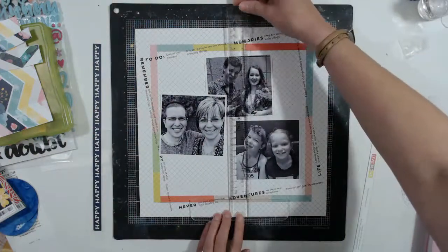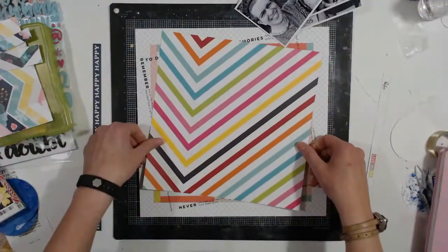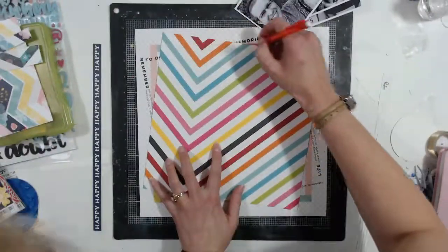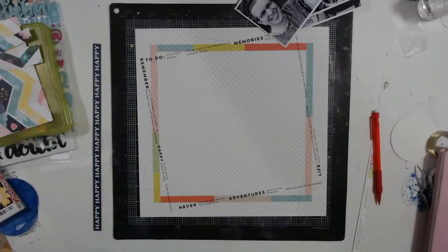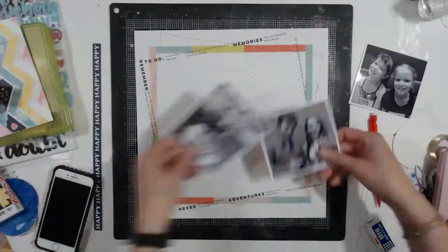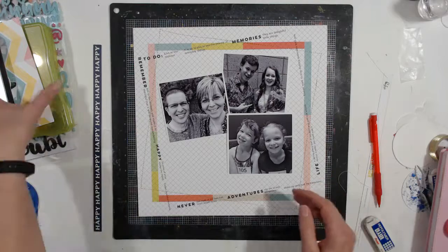What I'm trying to do here is measure this square because I think it needs another square. This scrap piece of paper is ten and a half by ten and a half - I'm going to trace it, it's not going to stay - and I'm going to stitch a third square in gold. There we go - I stitched a third square. The two squares were putting me off center; I needed three. I don't know why, I just needed three, so I made a third one.